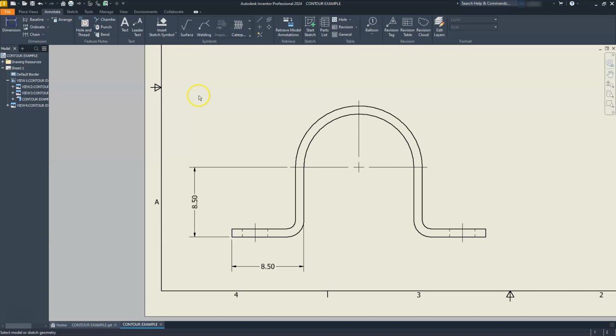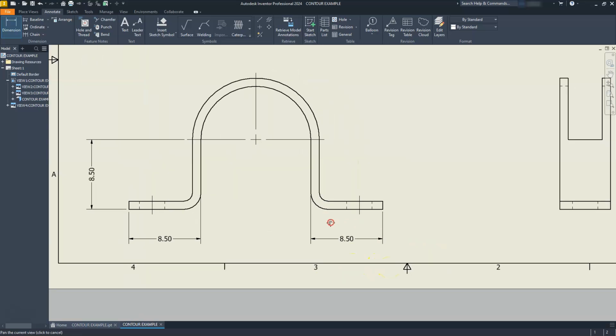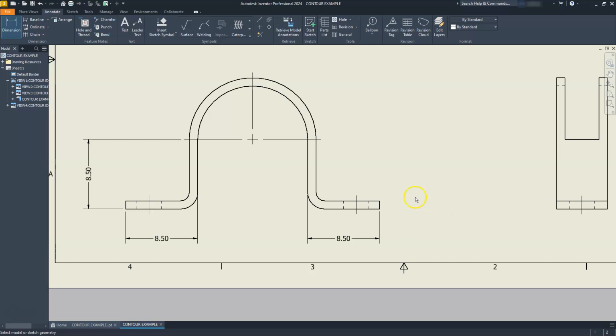So I'm going to go to dimension again. I'm just going to select this endpoint and this endpoint. And this is where those snaps come into play. Now, if they're not lining up, you can always go and touch a dimension. And once you get the tracking off of it, then do your left click. All right, another one of those secrets about Inventor is that I want my dimension to be on the top side of this. So when I select my dimension, I'm going to click this top part as my first point. Then I'll click the bottom one. And my dimension will be here at the top.